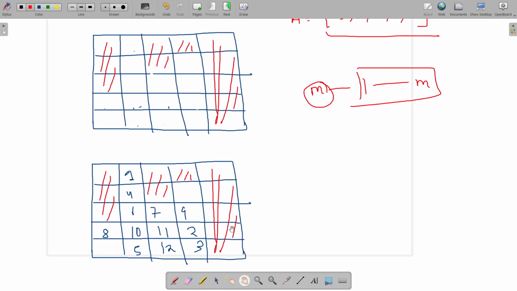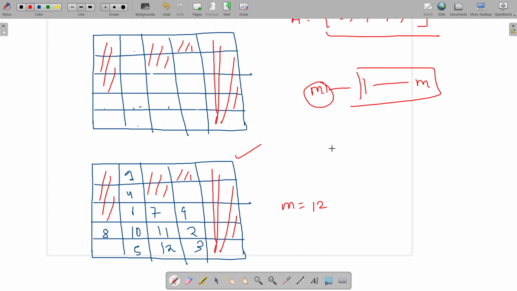So for example, if m was equal to 12, then this is one possible configuration. You can place them anywhere, and you cannot place them at the blocked cells. The question asks that you need to place the elements in such a manner that the beauty or the score of the matrix is maximized.